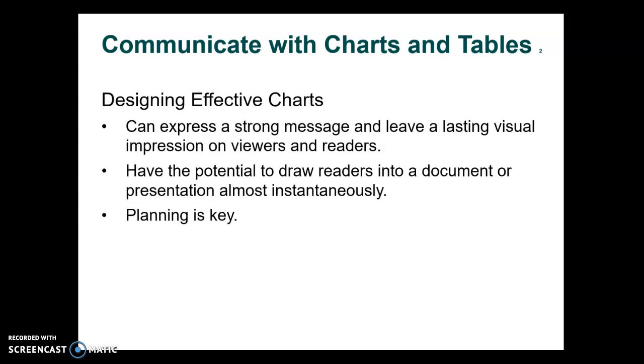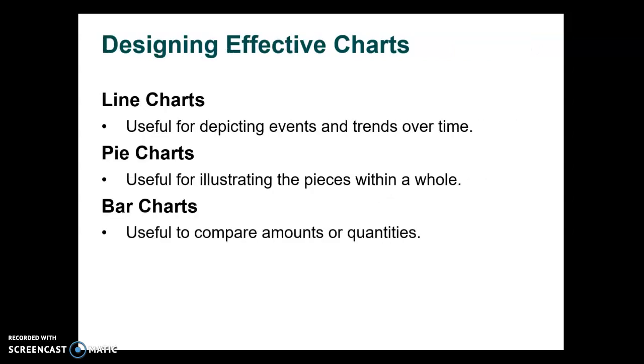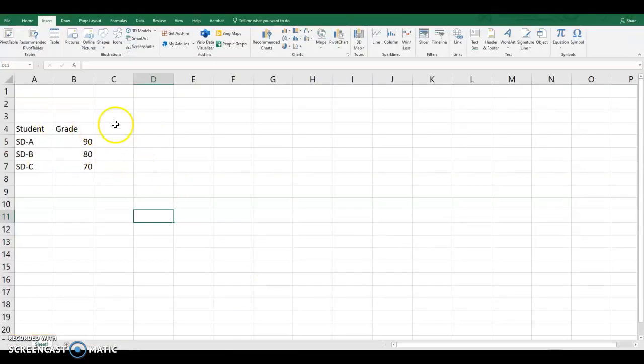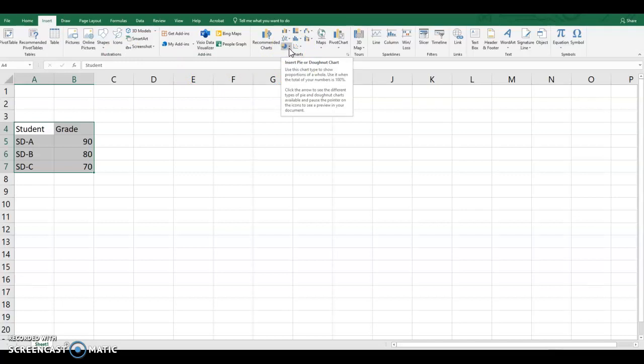Now, of course, when you're designing these, there are always best practices to use. And I believe your book has several examples, but the three most commonly used are line charts, pie charts, and bar charts. And I wanted to stop here and open an Excel file to give you a little representation of this. I have put in some fake data and I wanted to highlight it and go to the insert tab and show you that it can be represented in those three types of charts, and it makes your data much more meaningful than just black and white numbers on a page.